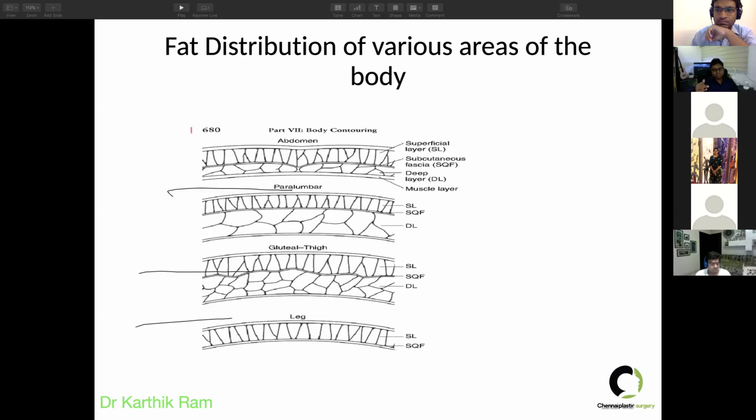So this is just an arbitrary thing. See, in two areas it's important. Because in the paralumbar region, if you go with the skin fold thickness, usually what we do after the liposuction is check the skin thickness. Okay, the skin, almost the fat has gone, but in the paralumbar region, you have to go a little deeper to remove the deep fat, because a lot of deep fat cells are there in the paralumbar region. These are only milder differences, but you have to understand this concept when you're doing a liposuction. You have to have a mental picture: here the deep layer is more, there the superficial layer is more, like that. But practically, it won't be much useful.